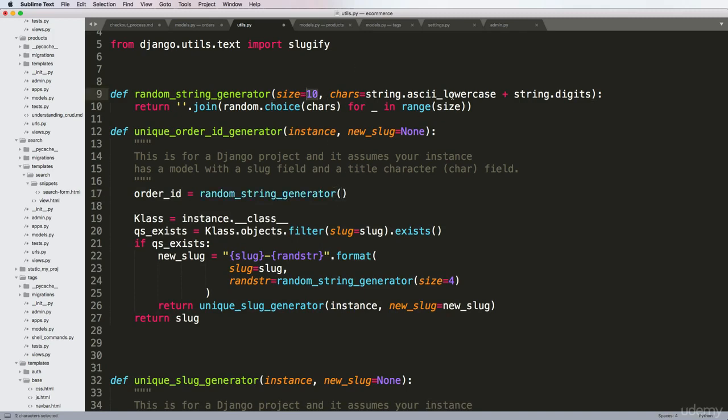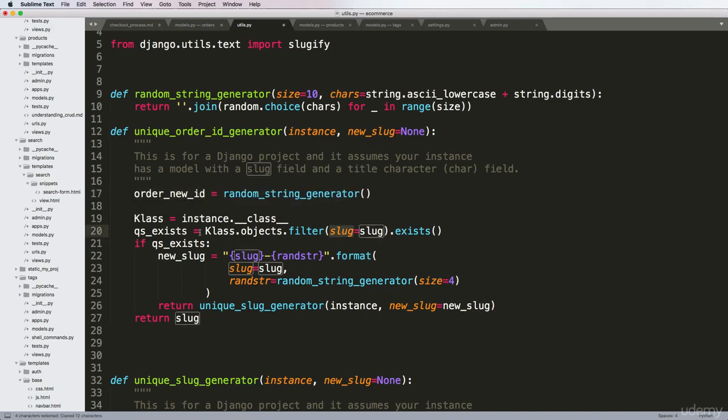It has a size of 10, lowercase characters and digits. We could also just do upper, so we can uppercase all of this if needed. I'm going to leave that out. I'll just leave it as is, or I could also just change the pass-through variable for the characters, but I'll leave it like this, order ID. So this is our new order ID. So we'll just say new order ID.